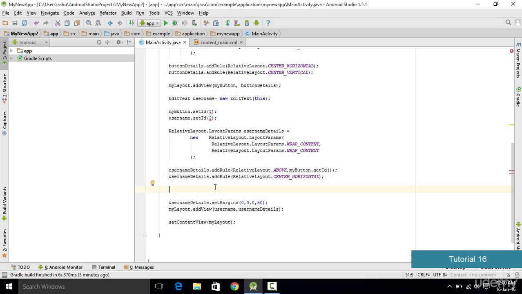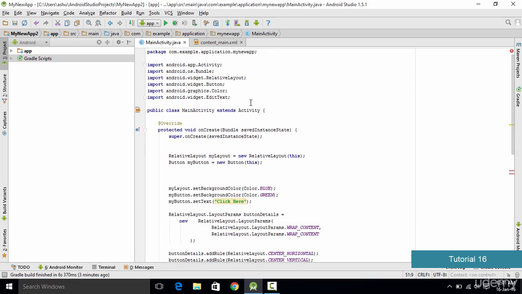Now DIP stands for density independent pixels, and these pixels are used so that our app looks similar on each and every device and is independent of the pixel density of that particular device. So in this tutorial our main purpose is to learn how we could convert density independent pixels to pixels so that we could use the pixels in the set width method. So let's start with the tutorial.